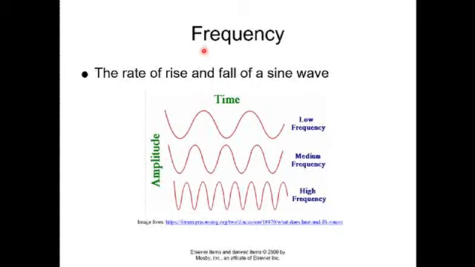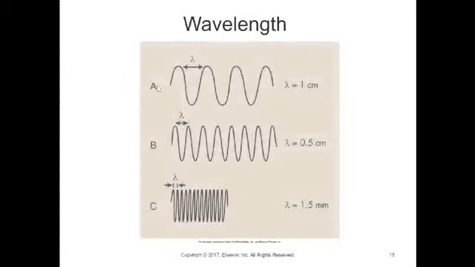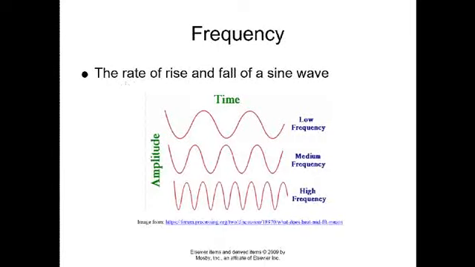Make sure you know your definition of frequency. Your definition of wavelength, I'm going to go back again, is your distance from peak to peak or crest to crest. The definition of frequency is the rate of rise and fall of a sine wave. So how many times it goes up and down in a given wavelength.